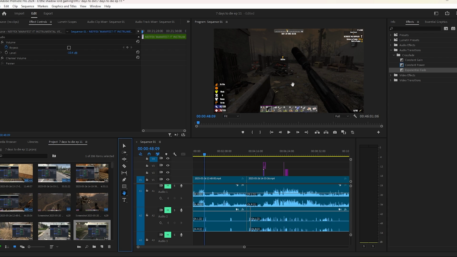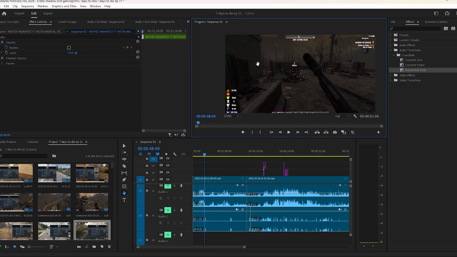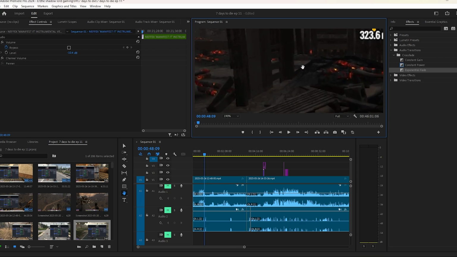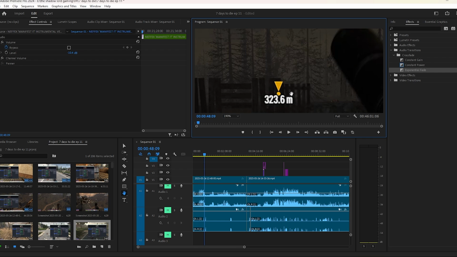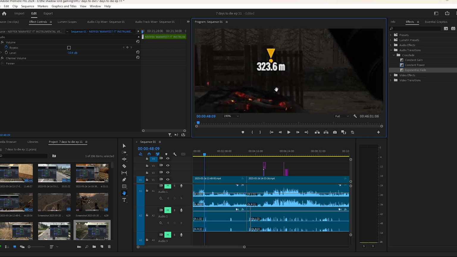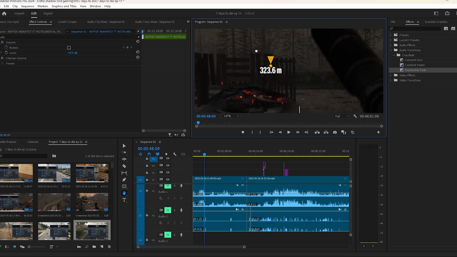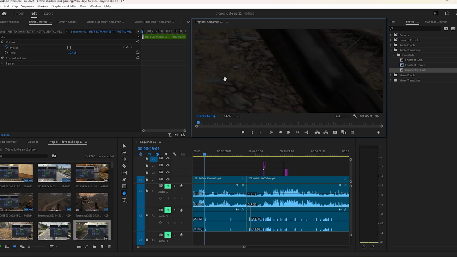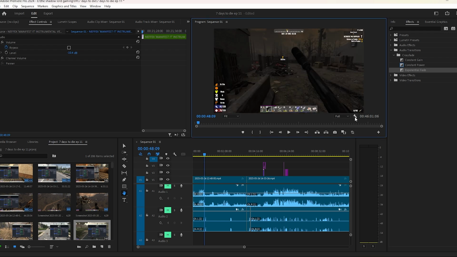Hand tool, this little hand tool is so you can grab, move around. I use this if I am zooming in on an area and I just need to move up to it. I don't really use this with gaming content, though, I'm going to be honest. I mostly use this on my airsoft content or hit markers and things. I don't really use this so much for gaming.